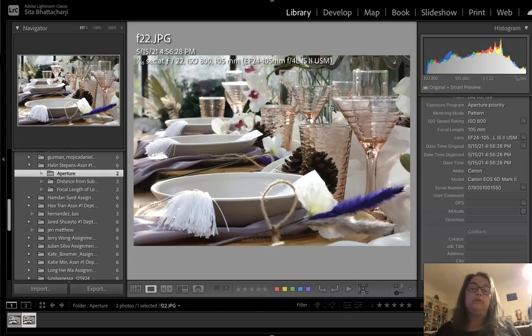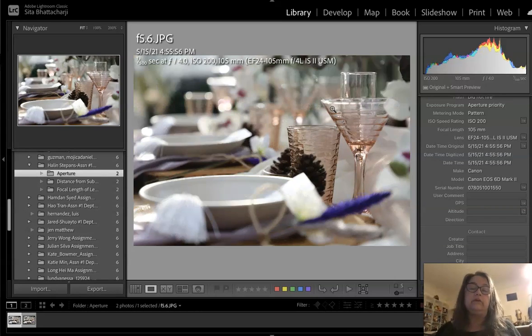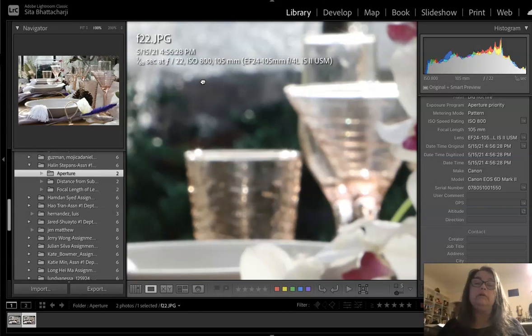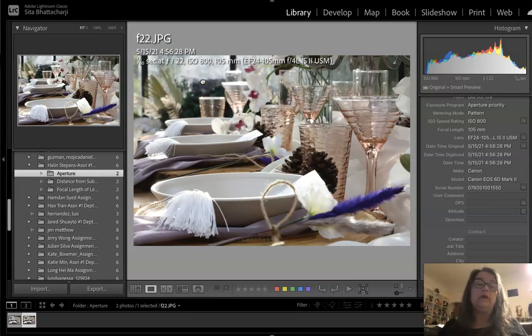It looks as if you were relatively close in terms of maybe not physical distance, but the focal length of the lens, and that of course will affect the depth of field. So even with F22, pretty small aperture, the background all the way back here is still out of focus, and that's just how it is with a longer lens.